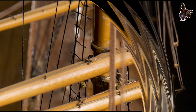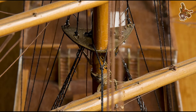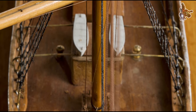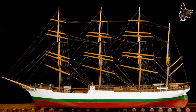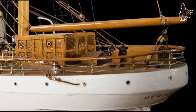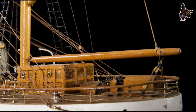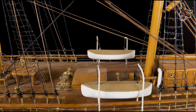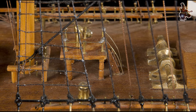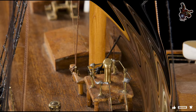A collection of artifacts from the ship is also displayed in a small museum at Sven Eriksson's family home on the Åland Islands in Finland. Perhaps the most significant relic is the beautifully restored Captain's Saloon, salvaged before the ship's abandonment and now housed in the Åland Maritime Museum in Mariehamn, Finland. Herzögin Cecilie remains a legendary figure in maritime history, celebrated not only for its victories in the Great Grain Race but also for its tragic end. Today, remnants of the ship continue to tell its story, preserved in various locations, ensuring that its legacy as one of the finest four-masted barks lives on in the hearts of maritime enthusiasts and historians alike.